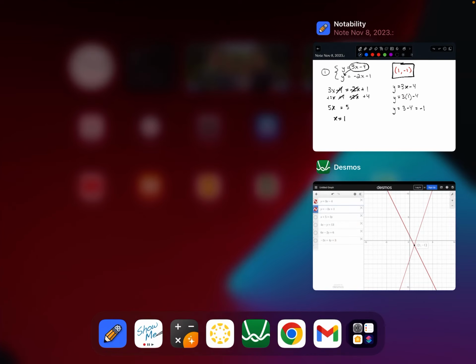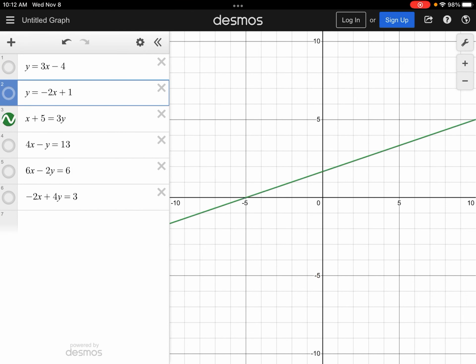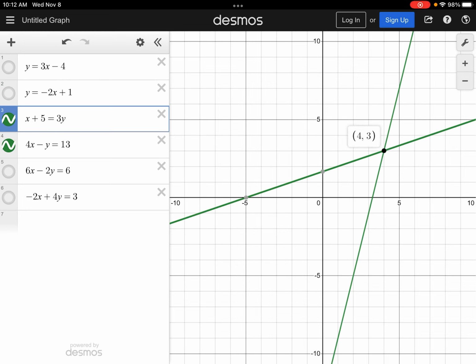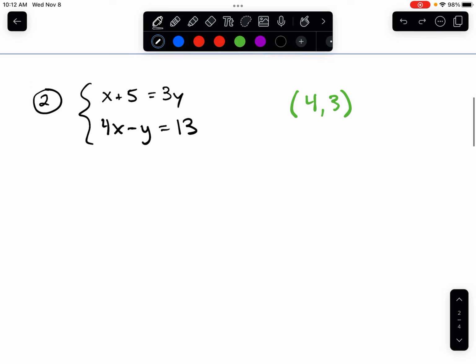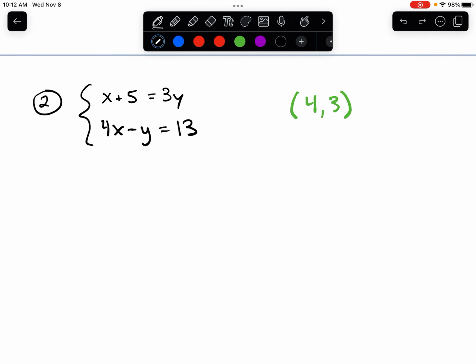Now we're going to do another one. We're going to graph these two lines here, and we see that these two lines intersect at (4, 3). Neither of them are in slope-intercept form, and the first one's not even in standard form either. So we're going to have to, again, try to isolate either x or y, and then substitute it into the other equation. If we go down here to the second problem, again we see the answer should be (4, 3). So I'm going to try to get a variable by itself.